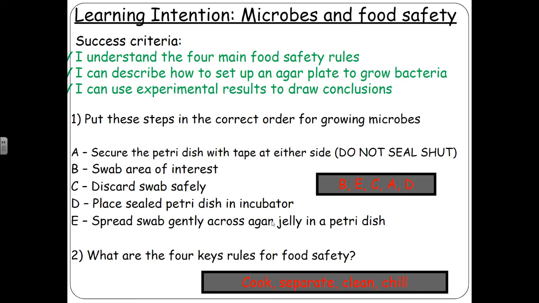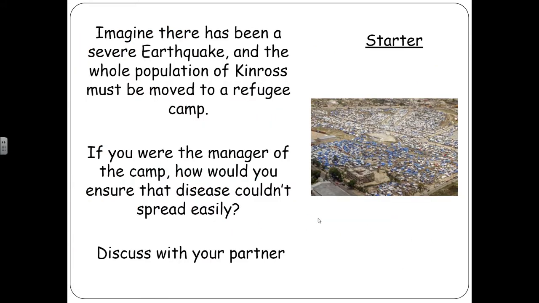You should defrost things in a sealed container or dish. And when you're chopping, you should use different equipment and apparatus for different things. Cleaning, making sure you're cleaning with something like a general purpose kitchen cleaner, alcohol or another thing, non-ionic surfactant, to clean the area. And chilling, if you're going to eat something tomorrow, make sure you store it safely overnight.